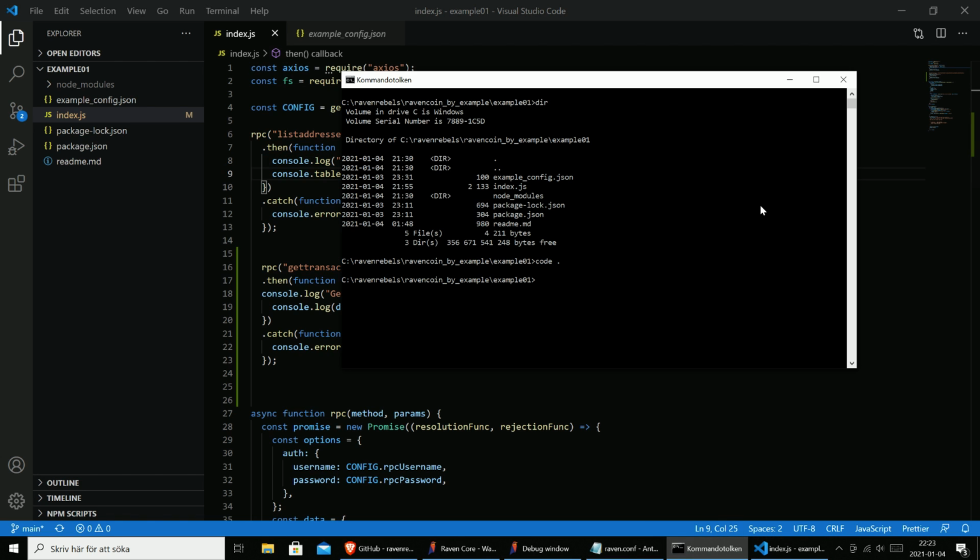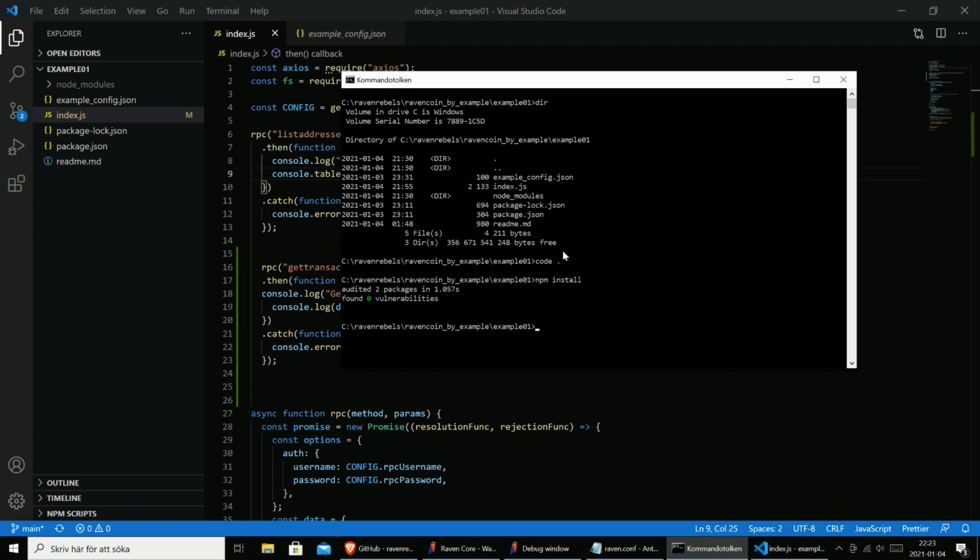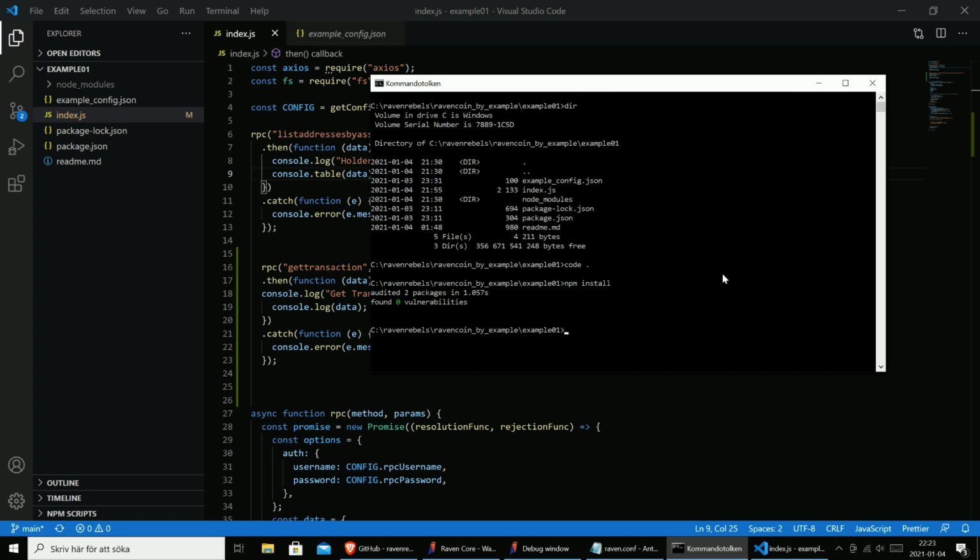So let's run this example. First of all, what you have to do is, as always, you do npm install because we are using the library Axios to be able to post our requests to the server.